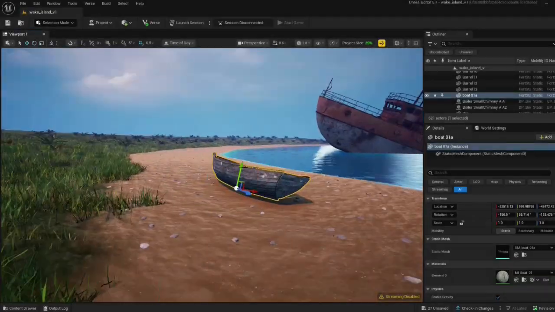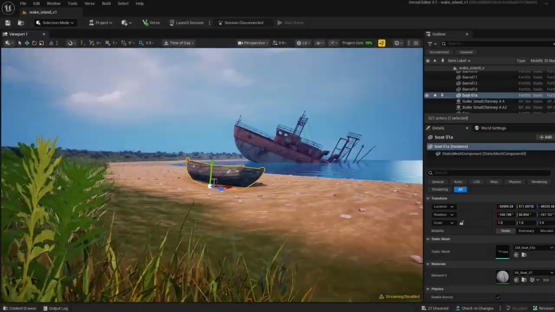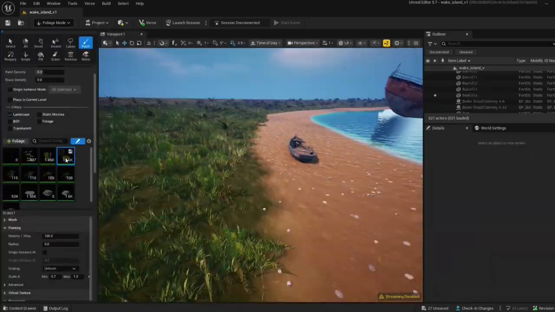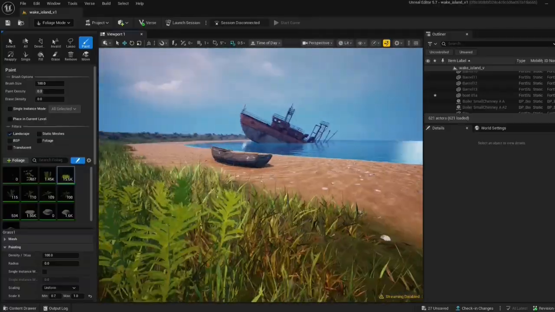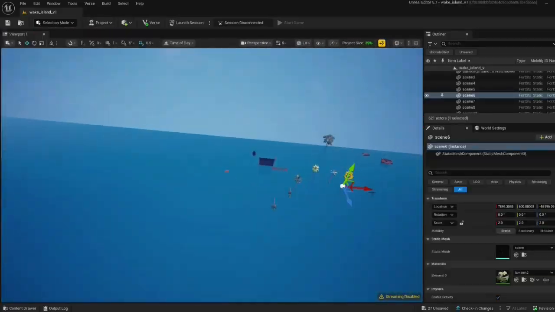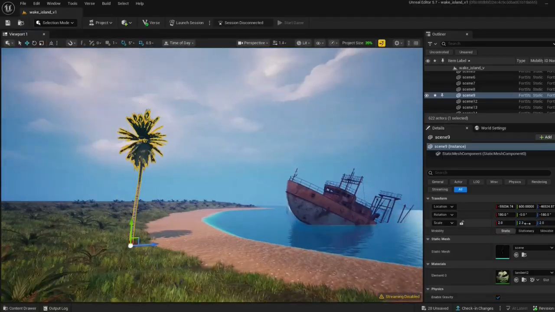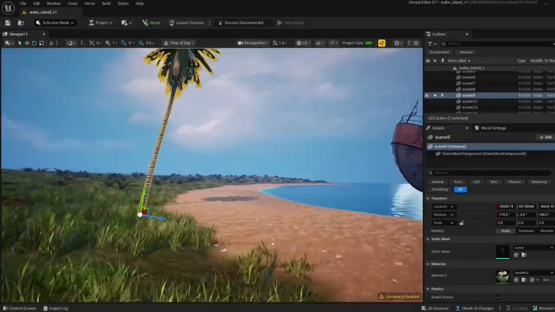I'm trying to place the boat in the exact spot, trying to figure out where on my UEFN Fortnite map the photo was taken, and then I'm just rotating the boat, trying to put it in the right spot. I'm also rotating it up in the air, angling it, just trying to make sure everything's correct. I also played around with the little wooden fishing boat, just trying to make sure that one's correct too.